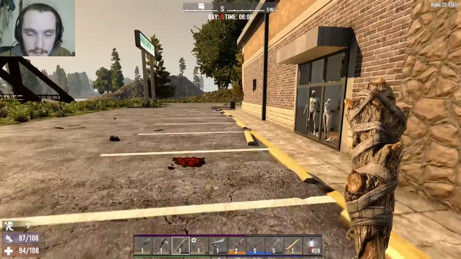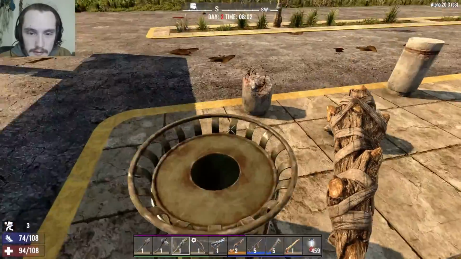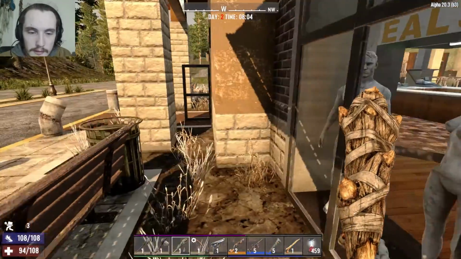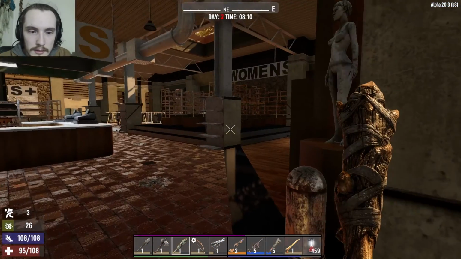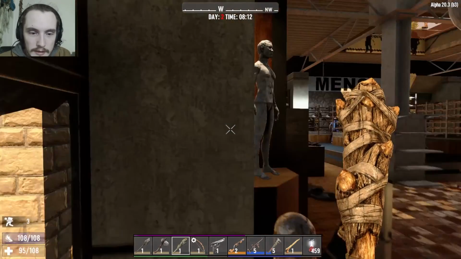There is a decent amount of zombies in there. It's already 8. Only 8. So, okay, there's one. I see one. How do you sneak? Nurse Jackie. There's another one over there. Then there's Kenny over there. Let's just go for it.